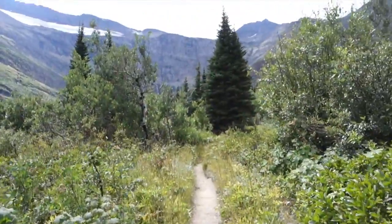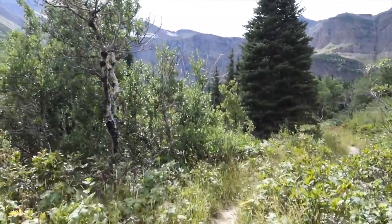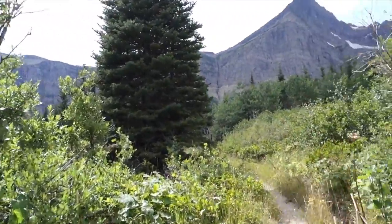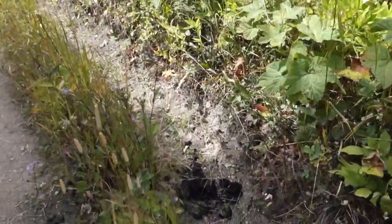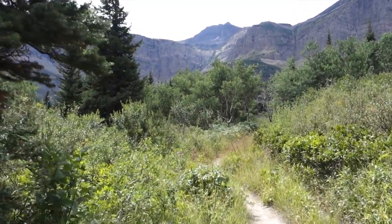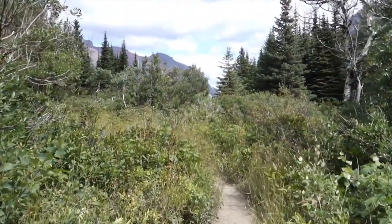And this is what our trail looks like. And there's no visibility right off the trail. I mean, it's just pure woods and brush where bears love to go. And as you can see, look at this, more scat. And it's in the middle of the bear country. So we're probably gonna do a U-turn now and continue back, because we're pretty far in the back country here.